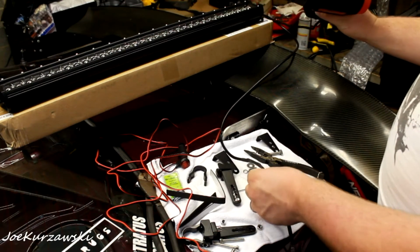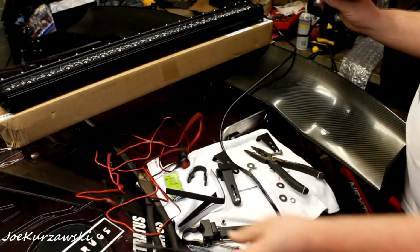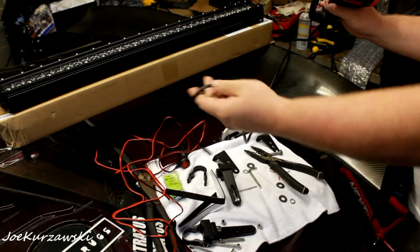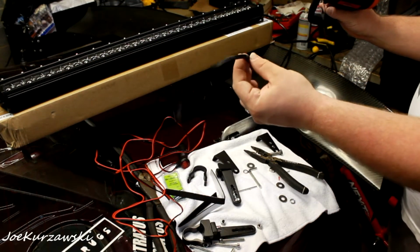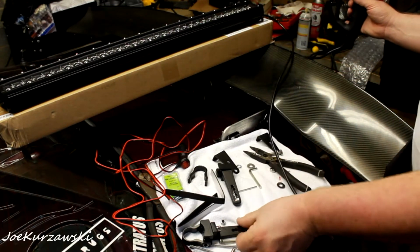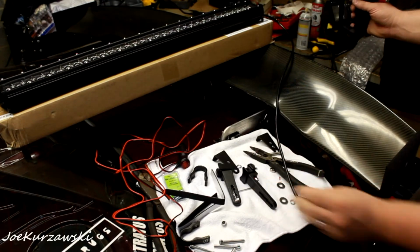It's nice and tight, nice and hot. So now we can just unplug it, and this part will be up on the roof rack whenever we need it ready to go. So now we'll get to sticking the hardware on there.